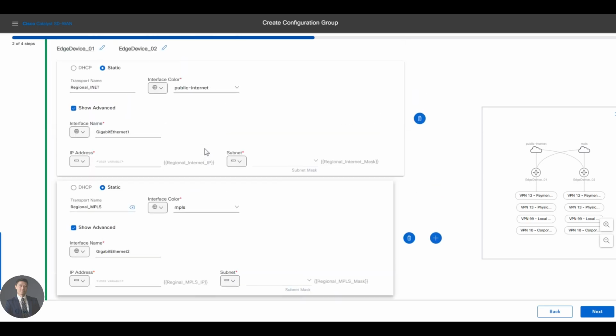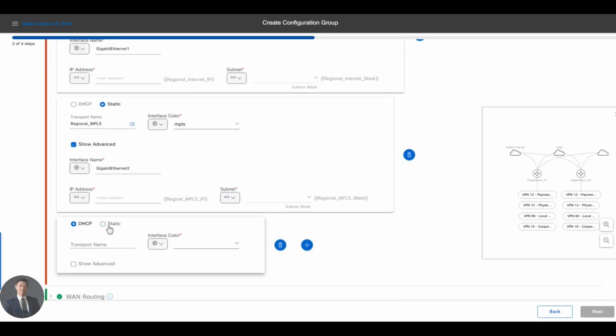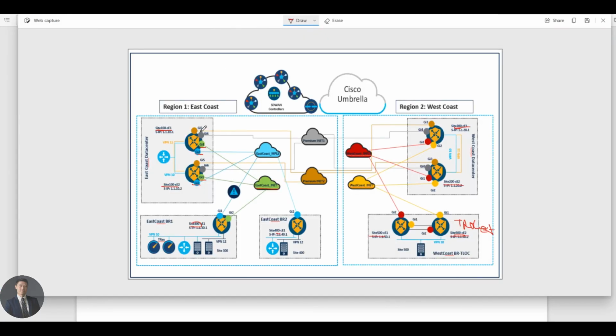We're going to add two more to the interface. Static. This time we want to use Gig 5, Premium Internet 1 and the Premium Internet 2 on Gig 6. Let's do it.